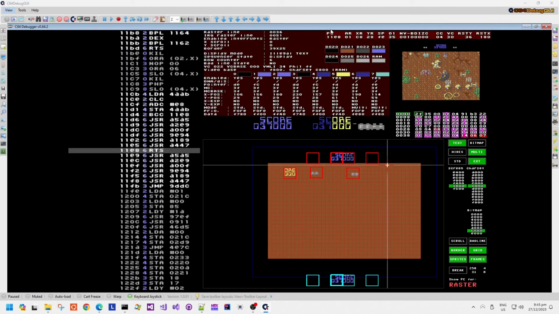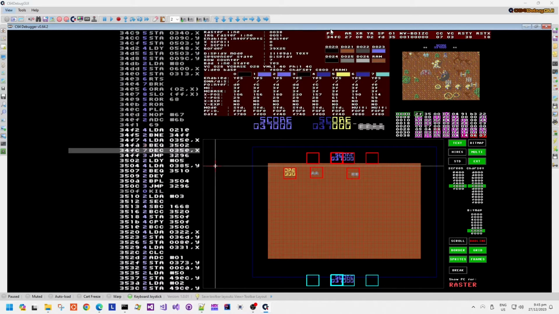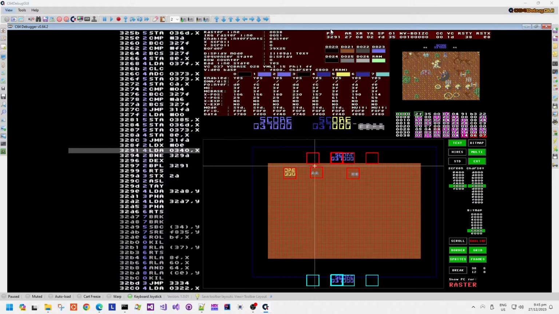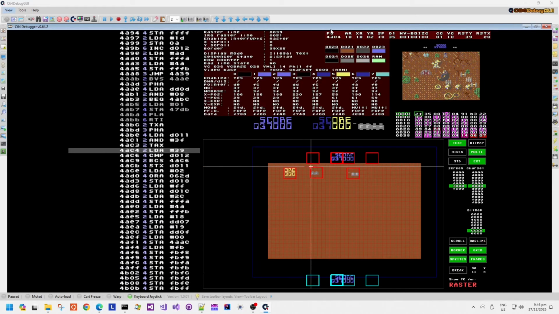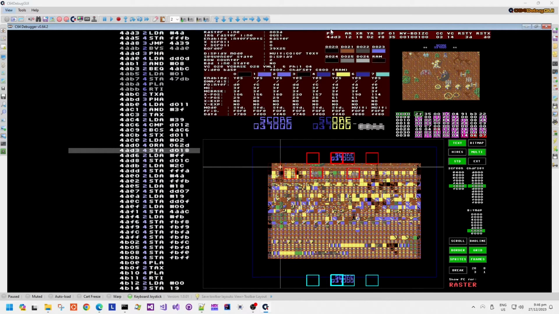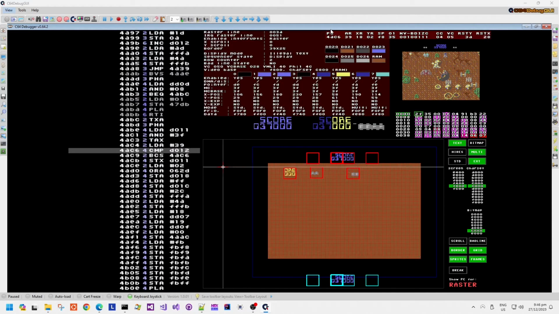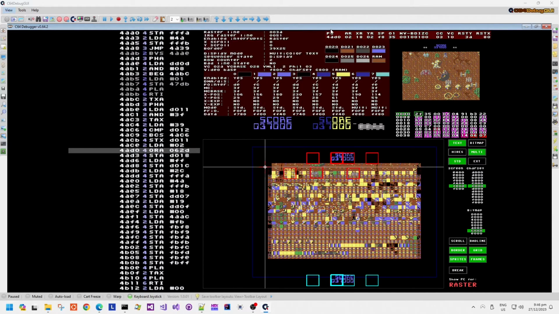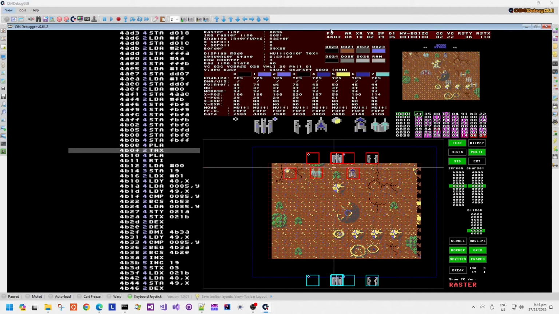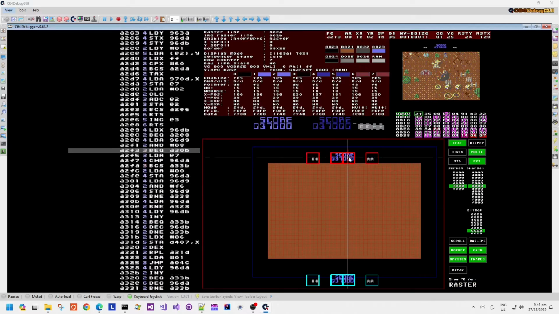Again, this is using index X updates into the sprite registers. Now this makes the code small, but it does make it a little bit slower. To be honest, I would have dedicated unrolled sprite register updates, because it's only 8 of them that you need for the different sprite registers, because there are a maximum of 8 hardware sprites on the Commodore 64. And this would have made the multiplexer a little bit more optimal, or it would have saved a fraction of a raster line. You would have had less sprite flicker, and you would have had slightly more time during the screen to actually do the scrolling.